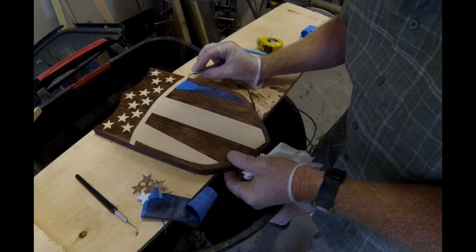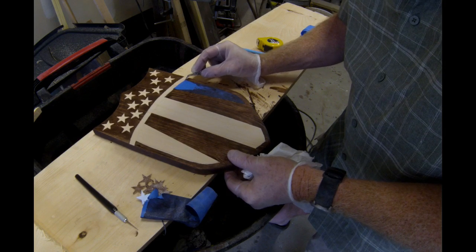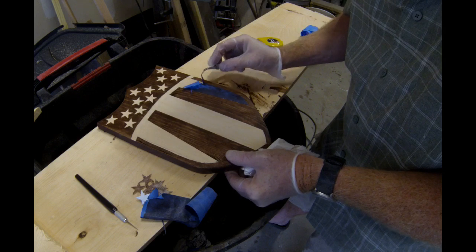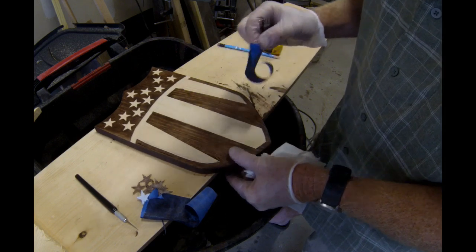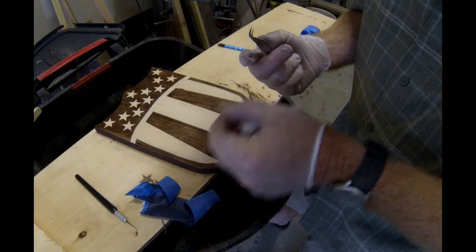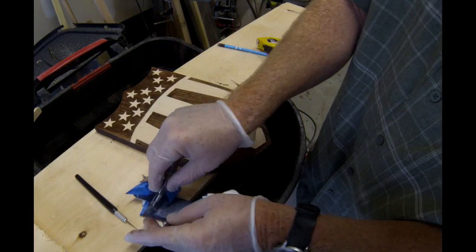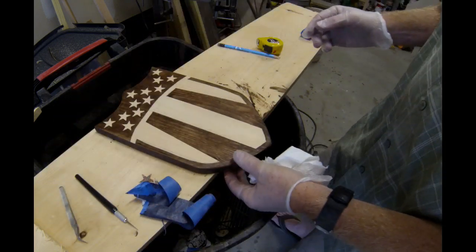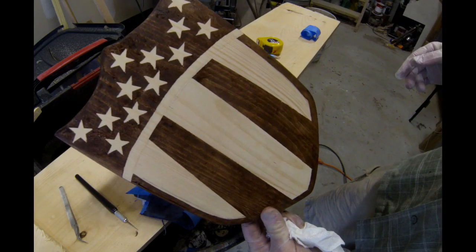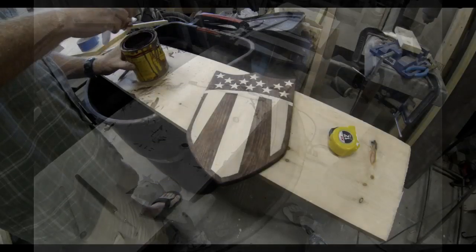And then you could actually leave a project with a single tone, a single stain color, the dark color, and then you could just lacquer over this in a clear coat. I think this is too drastic using the exposed light wood and the really dark stain. But that's a personal preference. I'm going to go over this with another coat of stain to give it that two-tone look. But the main thing here is to check out how clean and crisp those lines are.